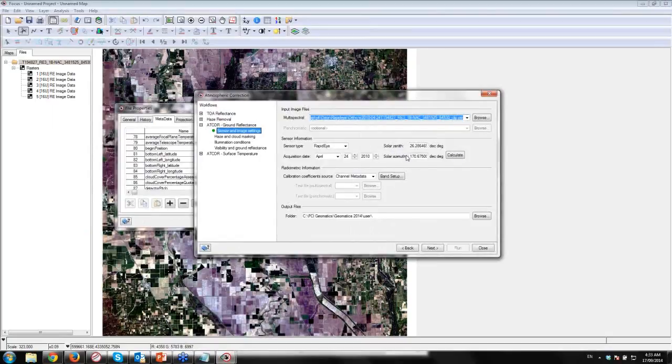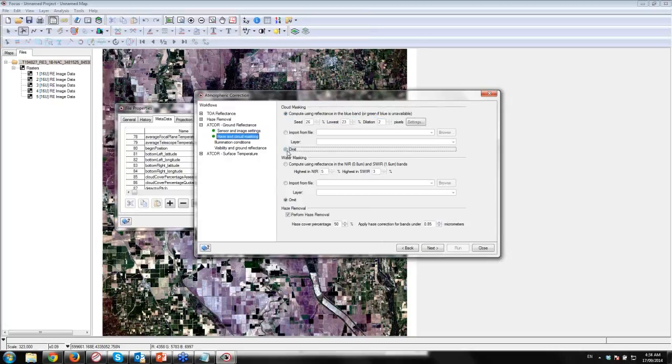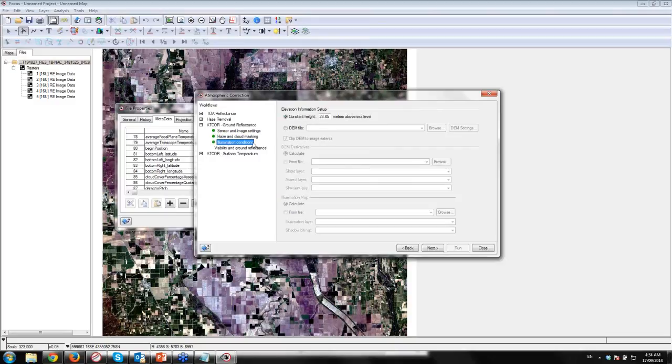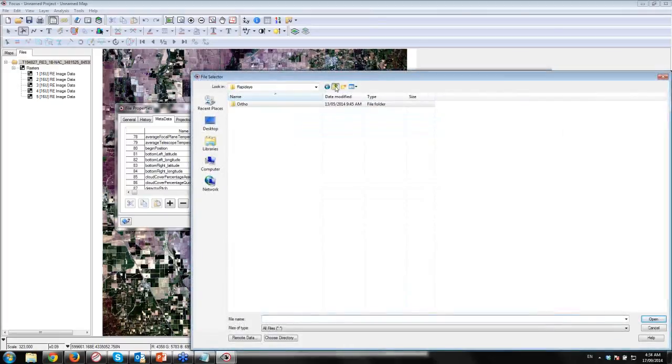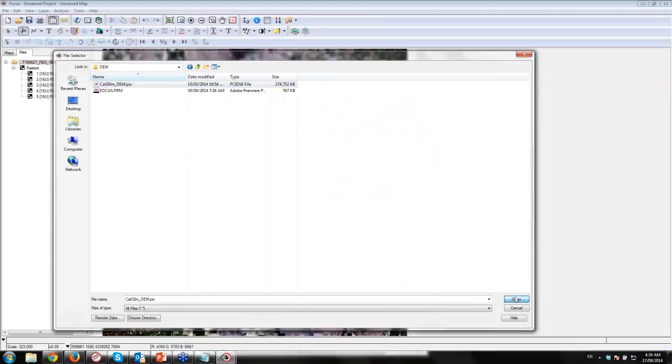Calculating these different parameters is done automatically. Then we can set some other parameters. In this case, we don't need to do any cloud masking. We don't need to do haze removal. That's more for aesthetics if we're producing a mosaic or something like that. We can use a detailed elevation model for mapping the different illumination changes over the area.